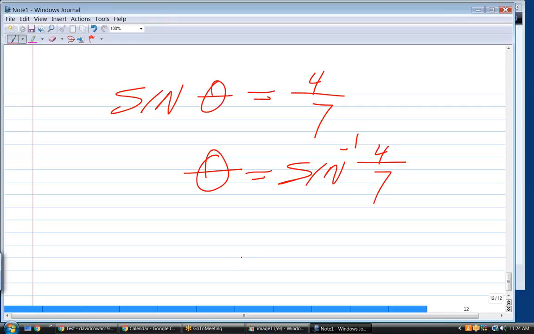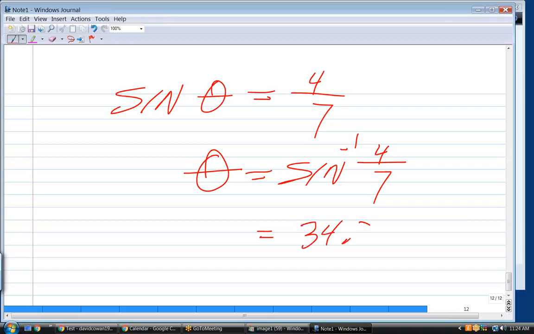Do you have your calculator handy? Yes. Do the inverse sine of 4/7. So you get negative 34.8. No, that's a positive number, not going to be in the fourth quadrant. And you're not going to get a negative answer. Oh, I don't know what I did, but okay. Maybe you need to use the parentheses. In other words, you need to take the inverse sine, left paren 4 divided by 7, right paren. It's giving me, okay, now 34.8.